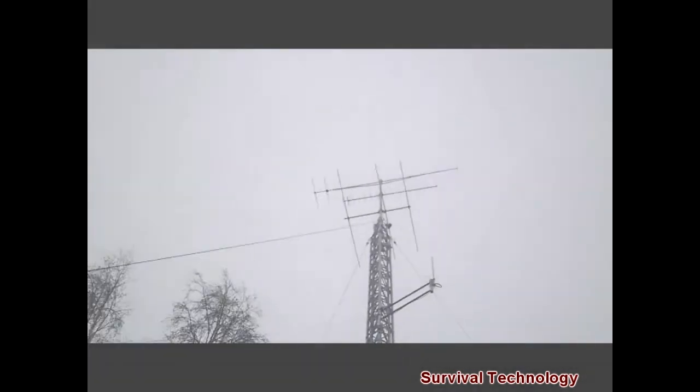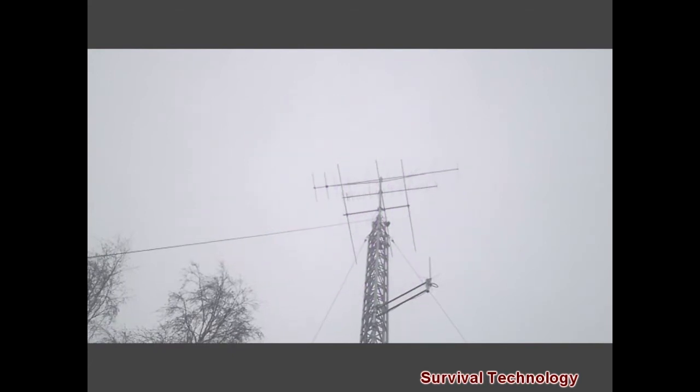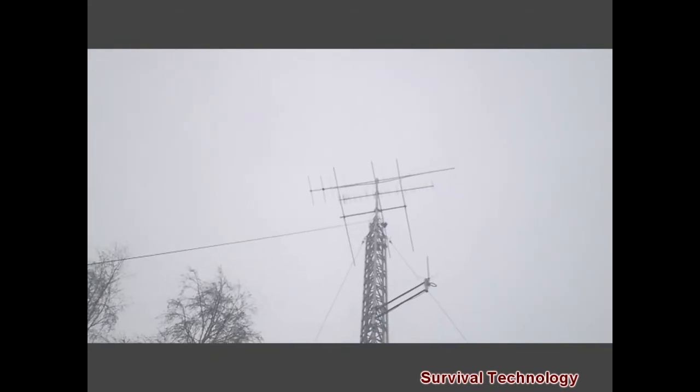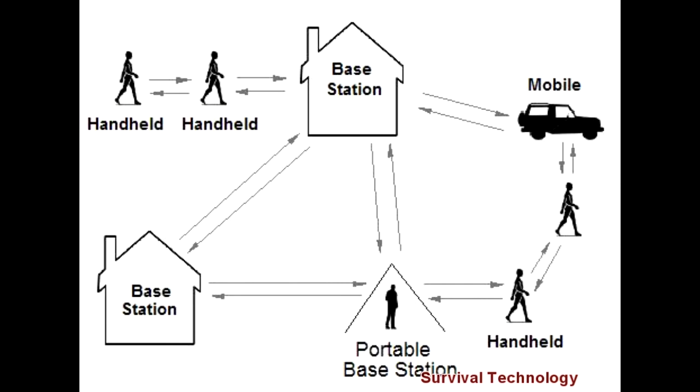Why not consider having base camp use a very high vertical antenna and leave the patrol to use rubber duckies? Something that works in real time with no need for a tree would be a much better solution, giving you ease of use and fast deployment if your patrol situation changes. You can't just decide if a patrol remains passive or not — a member could fall and break their leg, and you might need to get help from base camp. I don't like the idea of having communications that need to be deployed; patrols and reconnaissance patrols need fast communication capabilities.